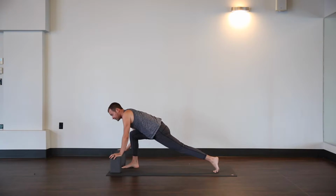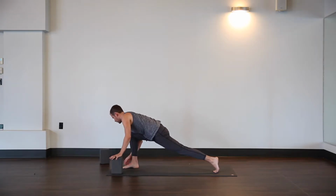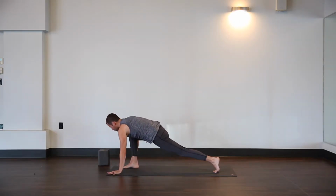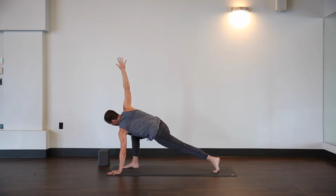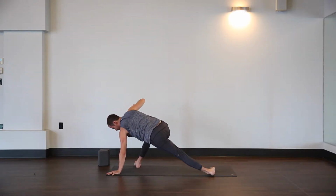If you're staying in runner's lunge and you're not twisting open, maybe you take both blocks and you see what this feels like with more length in the spine. But you can keep the left hand down, no matter, to your block and just roll open. Keep the hips lifting high, press into your feet. Turn all 10 toes to the right.